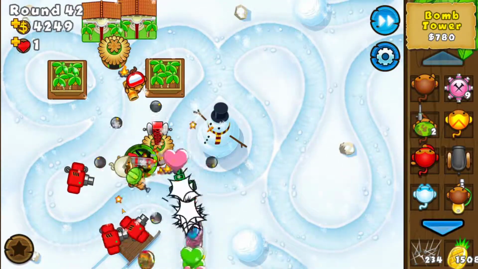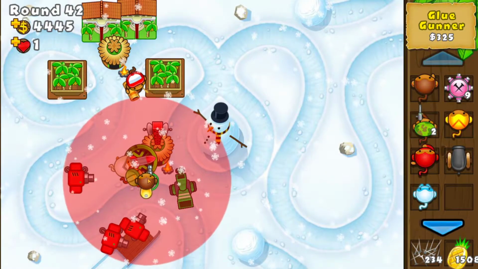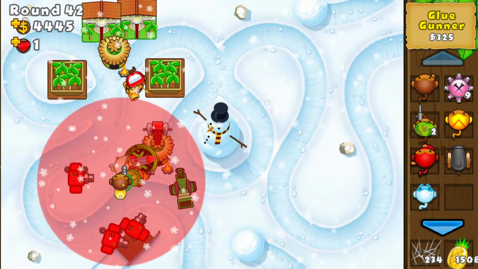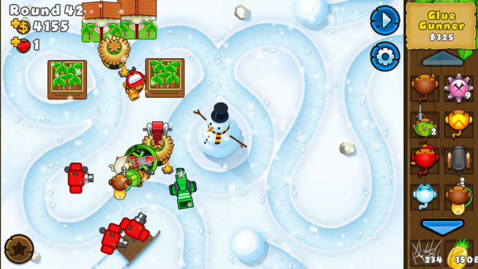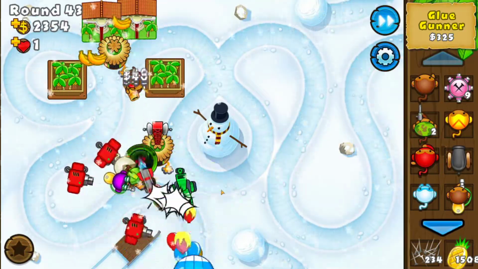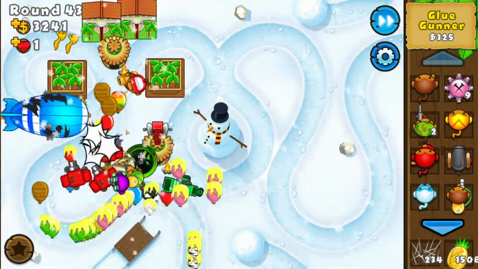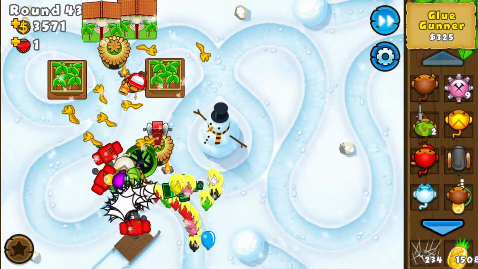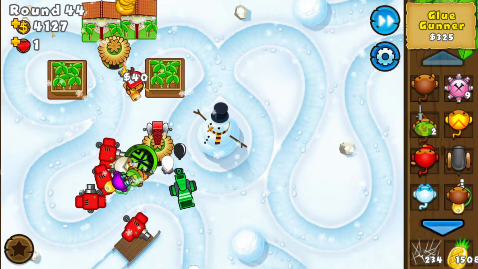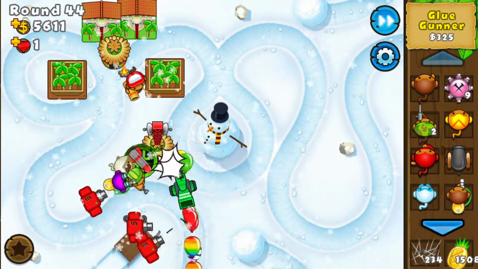Now in round 7 there are some more mobs, but I think here just a 2-2 glue gunner should do the trick, to glue ceramics especially, and to slow them down. So yeah, and now once I get 4.3k, probably at the end of this round I will get the factory just by selling the other farms.